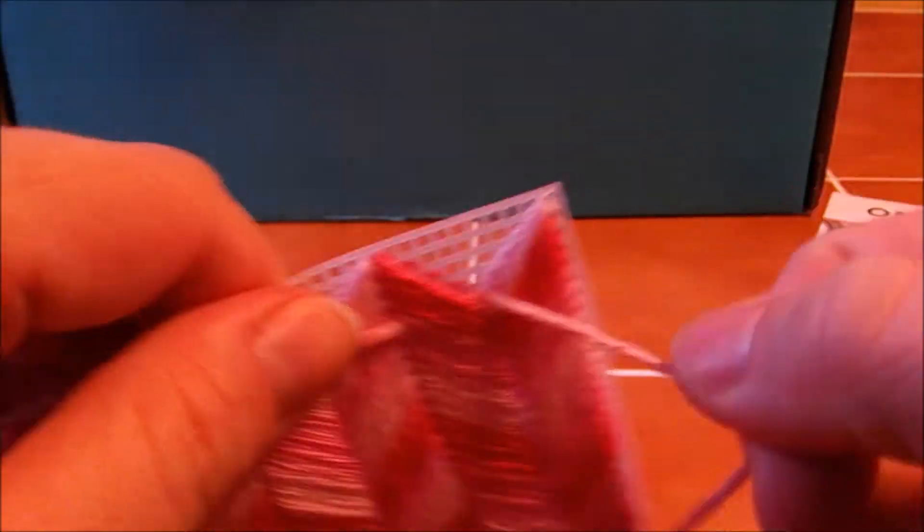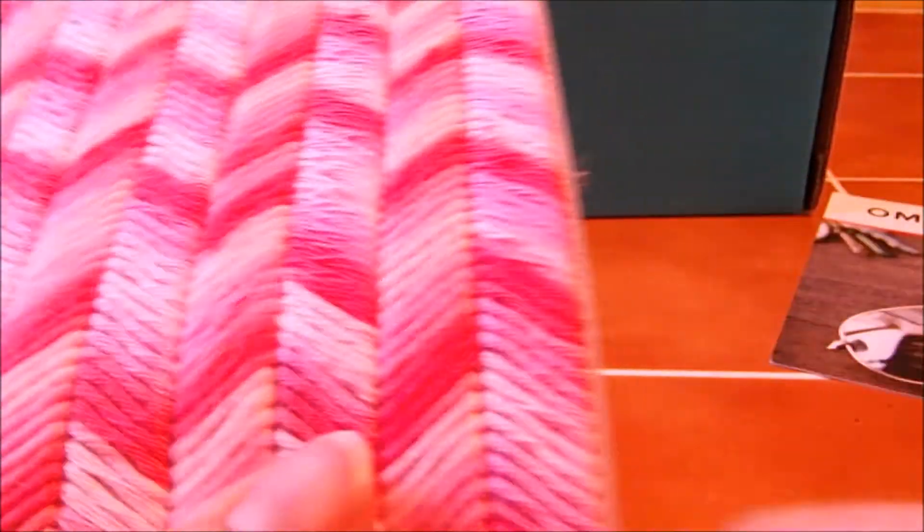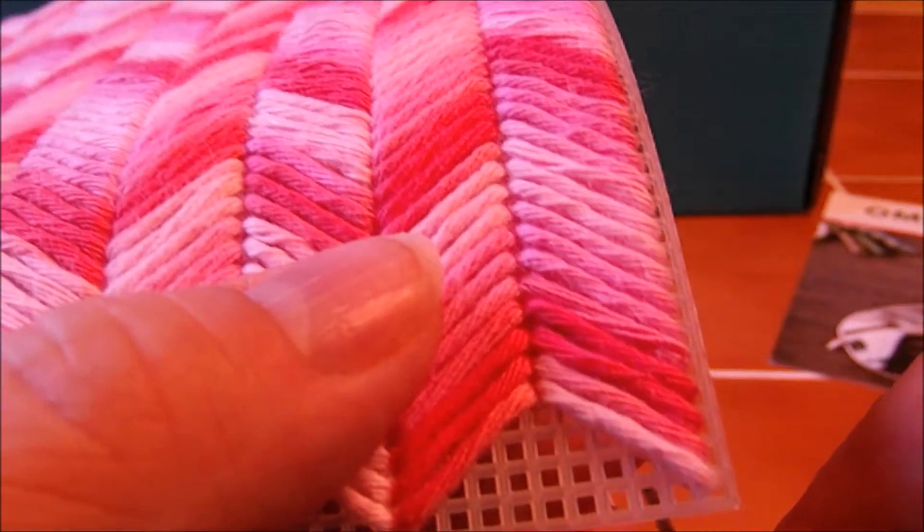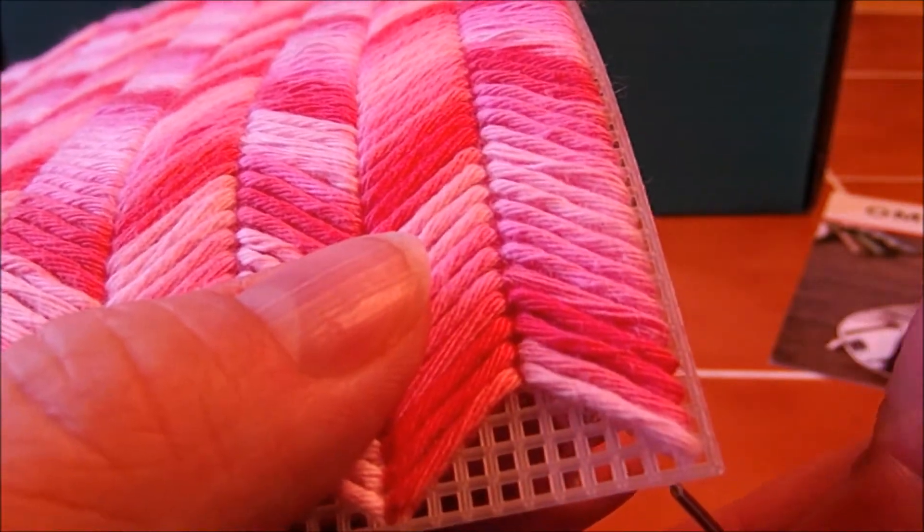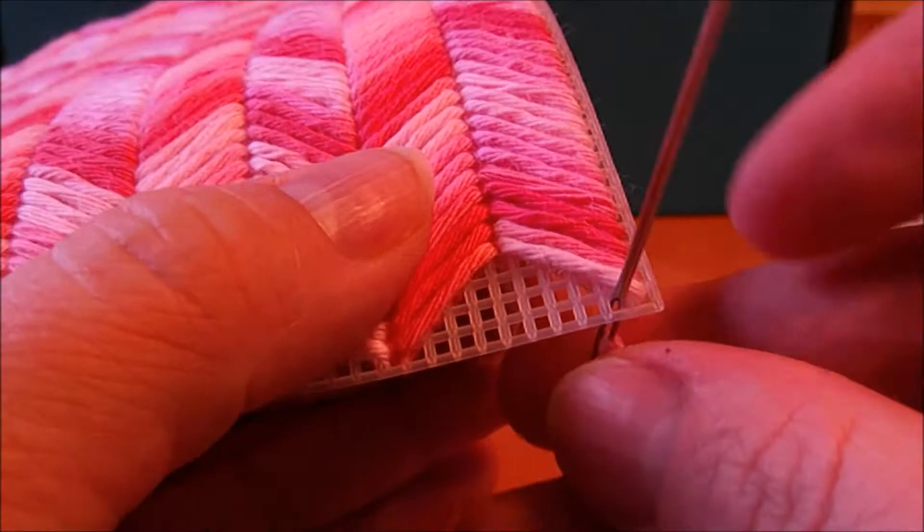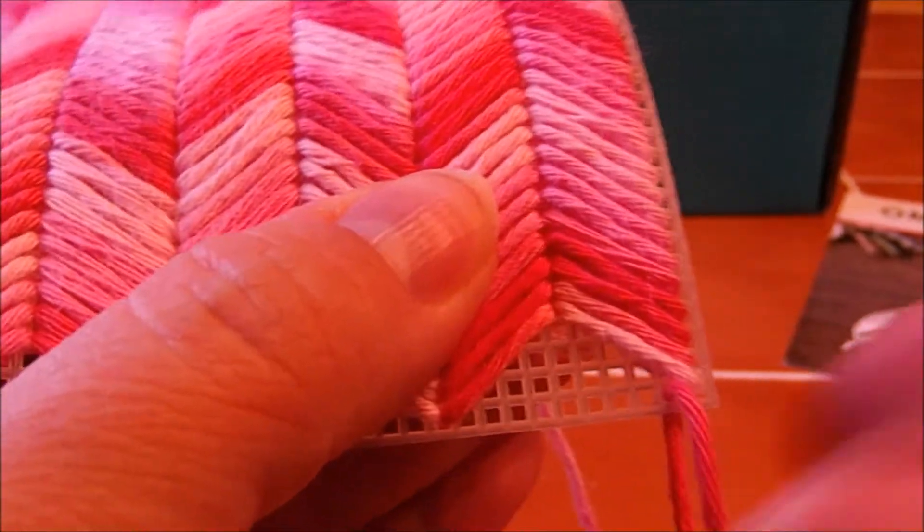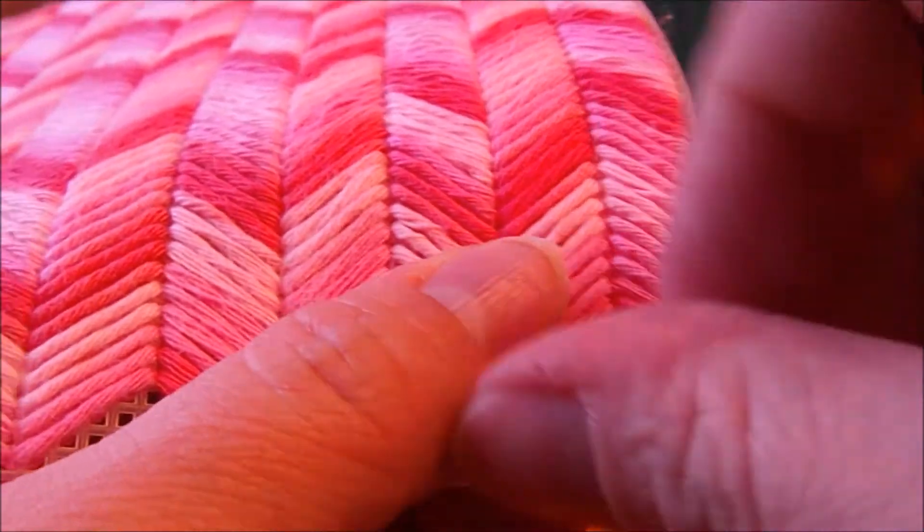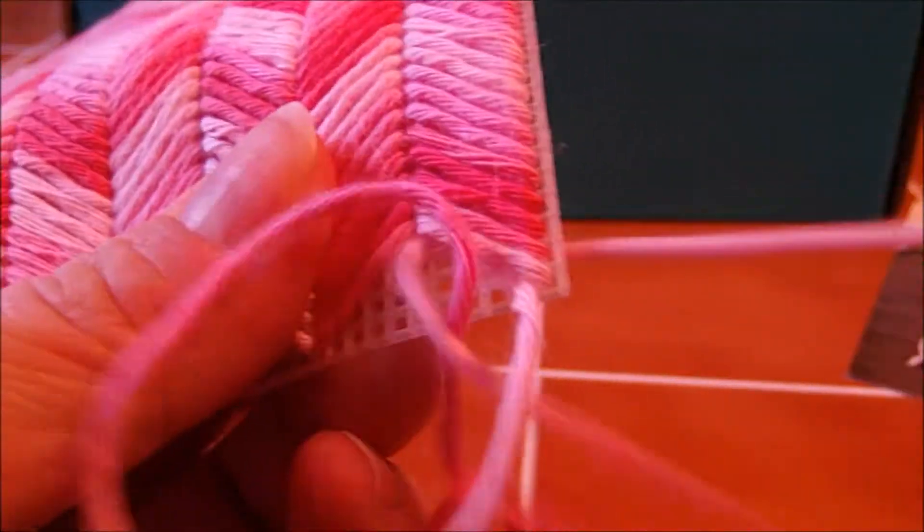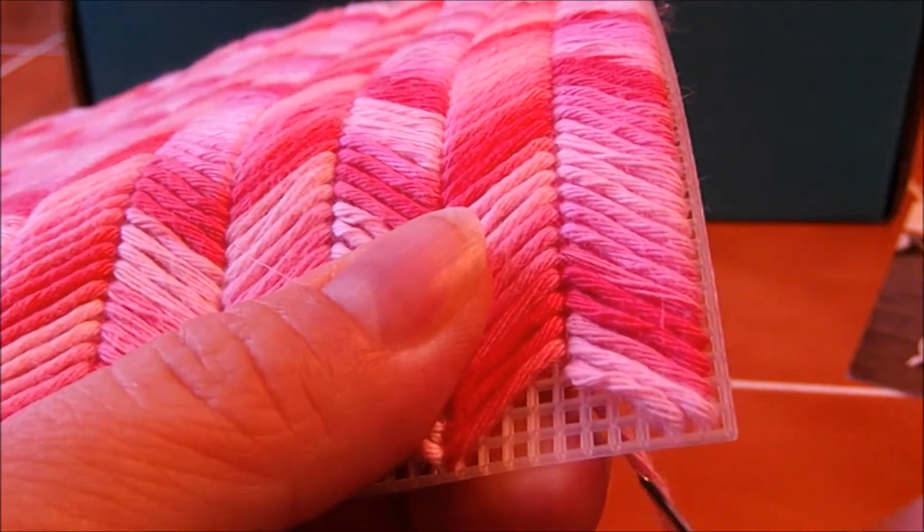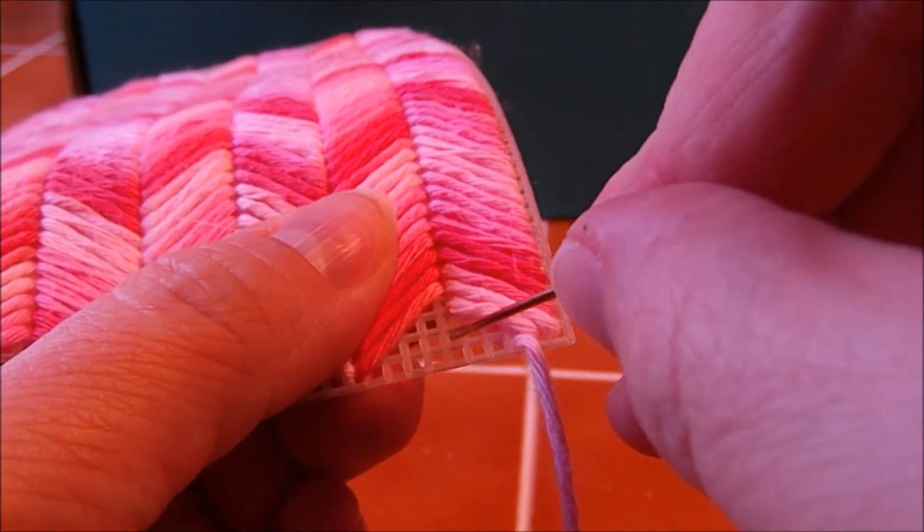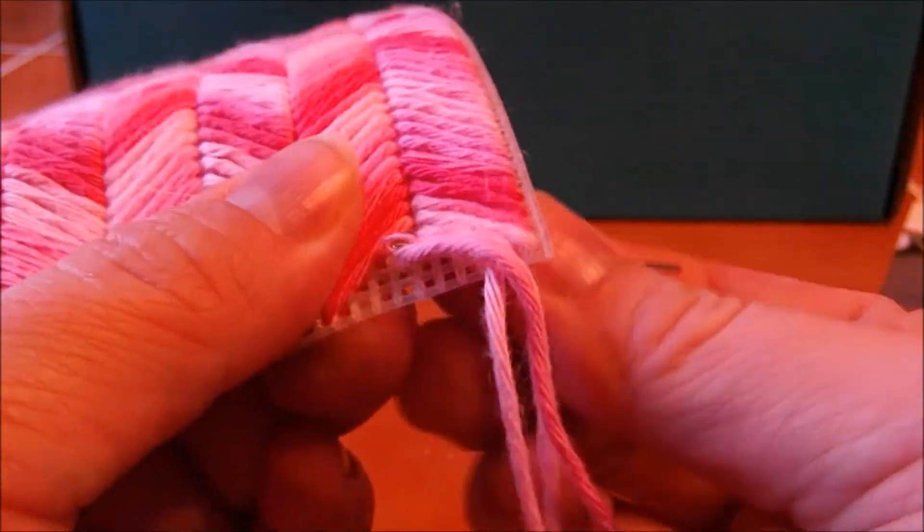So I basically covered my entire piece of canvas other than these little bits. And I still have my yarn coming off from doing the design. And what I'm going to do is start filling these in. So I'm going to go into the next hole in. And then bring it into the center hole. And it's just going to get smaller as I go. I'm just trying to fill up this canvas.